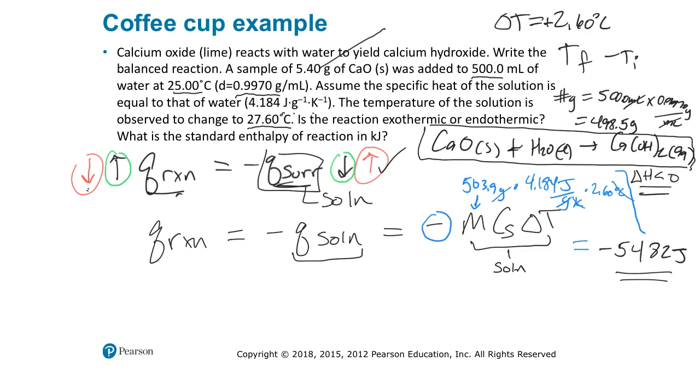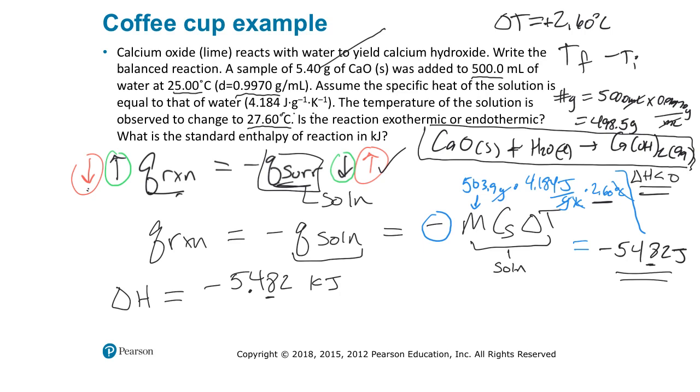So what we need to do here to get delta H of that balanced reaction is we need to take the energy released by this particular reaction, which was 5,482 joules. Let's write that as kilojoules. That's really easy, right? 5.482 kJs. If we're tracking sig figs here, we got 3 sig figs on our temperature. We're doing multiplication, so we're going to be over here at the 5.48.